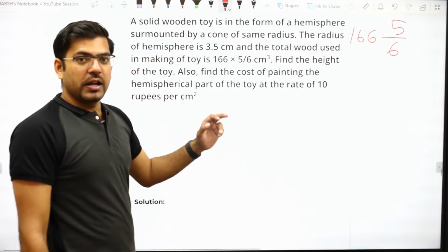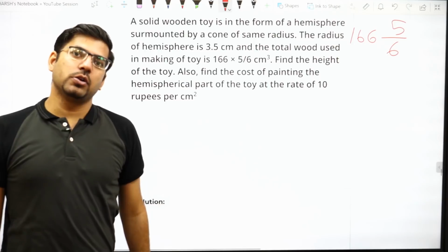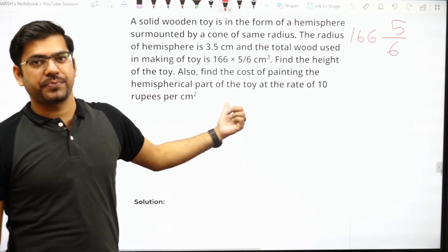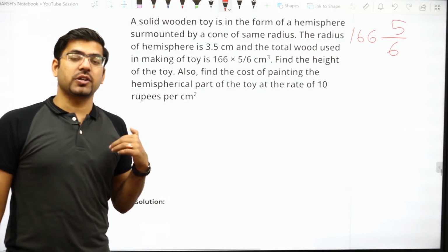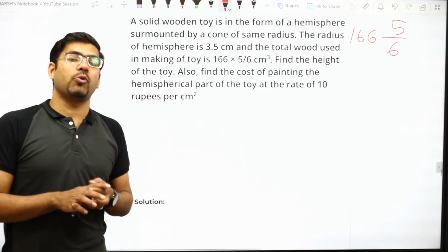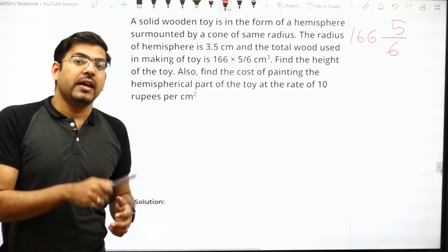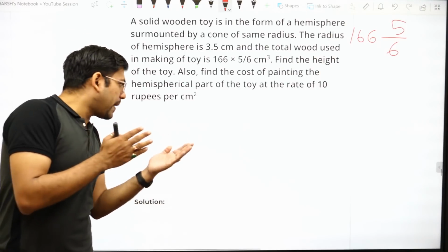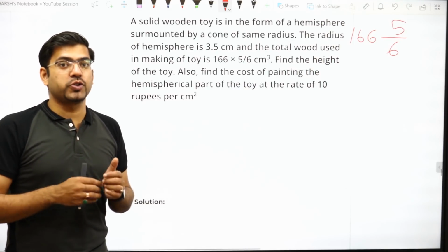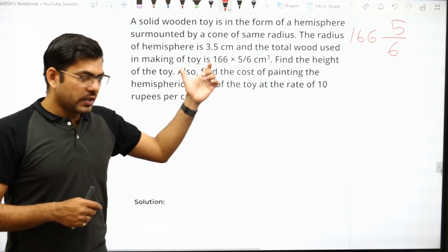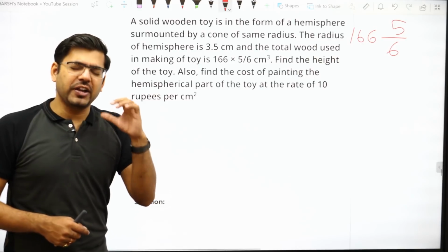First of all, making the diagram of this question is very important. In all surface area and volume questions, if there is no diagram, please make one, and even if a diagram is given in the question paper, never skip it. Always put a diagram in the copy. That is going to fetch you marks, and if you leave it out, the examiner will be annoyed because he will have to look back at the question paper, and you will surely lose marks. So don't do that. Put a figure in every question. In surface area, volume or any geometry question, the figure is very, very important.